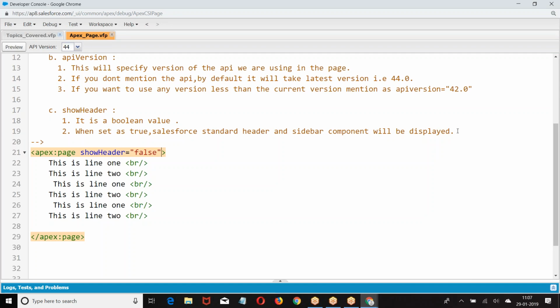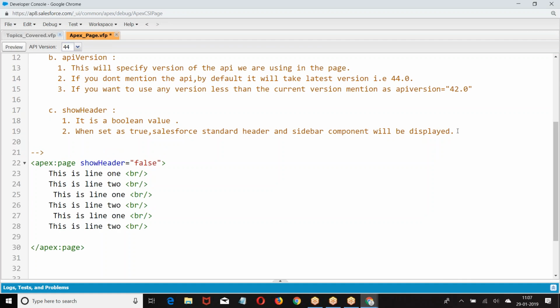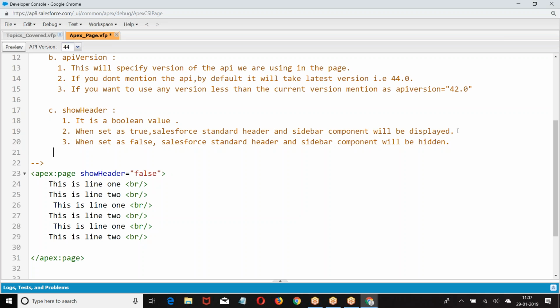When set as true, Salesforce standard header and sidebar component will be displayed. When set as false, Salesforce standard header is hidden. What is the default value? Default value is true.